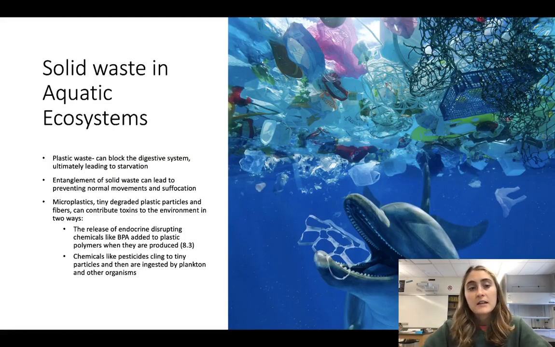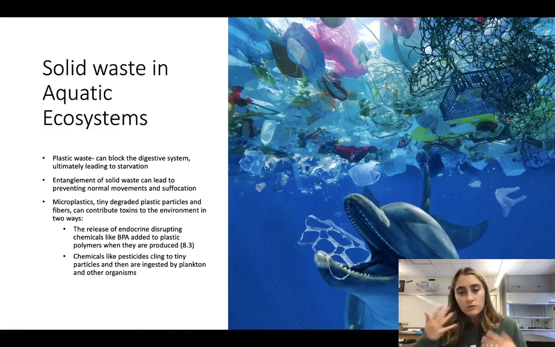And this is our last slide here, solid waste in aquatic ecosystems. You're probably most familiar with this one, plastics in the ocean or trash that ends up in the ocean. I think most of us are aware that the biggest problem here is, of course, sea animals feeding on this, thinking it's food, and in turn not being able to survive the digestion of those products. Or you've probably all seen the images of the sea turtle with plastic wrapped around its neck, not being able to feed itself, etc. So that can be super tragic.